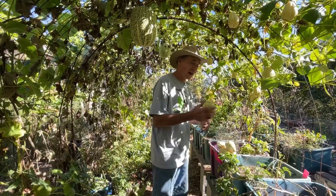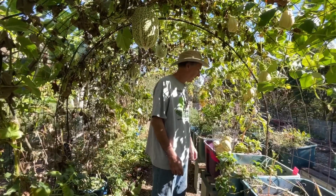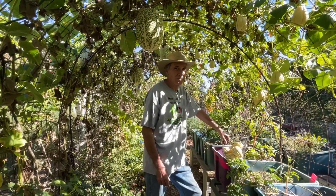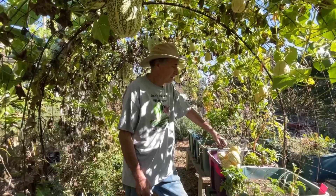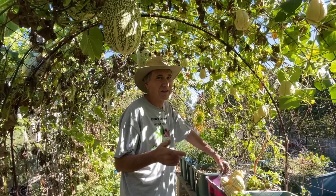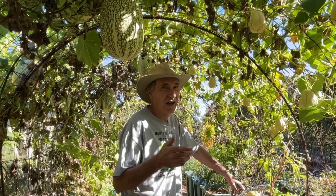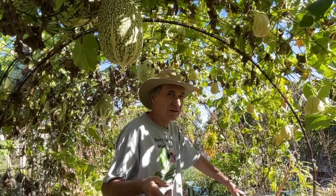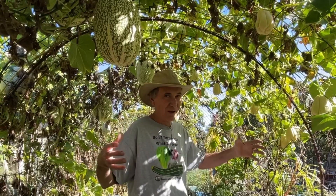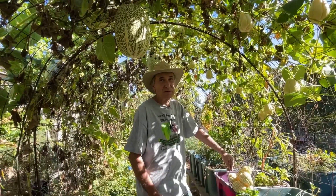I hadn't thought about that. I just know that 30-something years ago when I planted it here, it was a nightmare to get rid of — it covered the avocado trees. One plant covered everything. At the time I didn't like it, but now I do for some reason. The first time my dad grew it, he came into the house and told my mother, "I know why they call them chocos now." They're called chocos in Australia — C-H-O-K-O — but it's not because they choke plants out; they just choked out my dad's vegetable garden. That's another name for them in Australia and New Zealand.